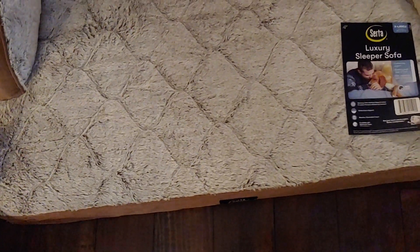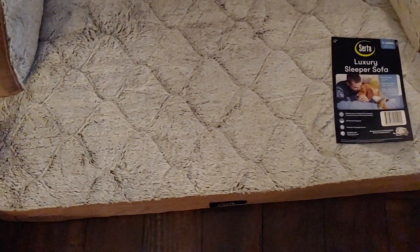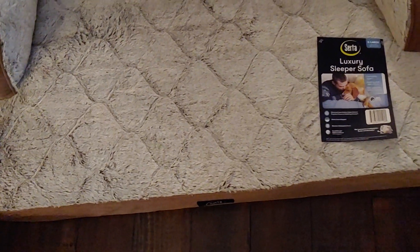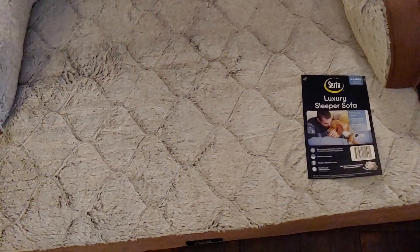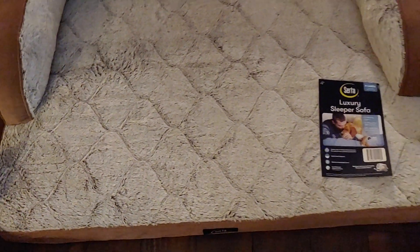We have two smaller dogs, and I have an older dog. I keep buying him different beds to try because I want him to find the one he likes best. He's 15, so I want him to be super comfortable when he's laying down. I just bought a bed from Petco and he likes it, but I want to get him something even nicer.